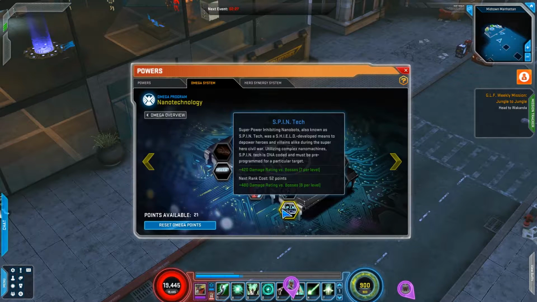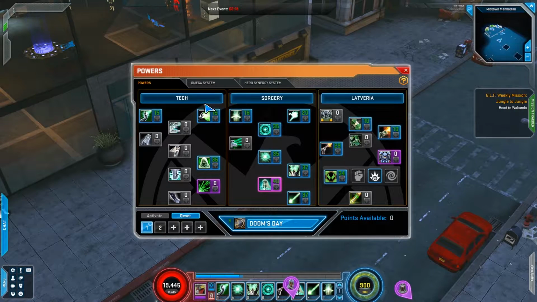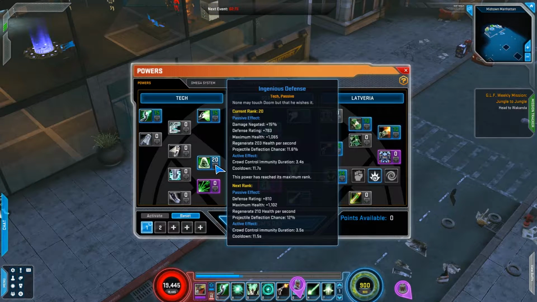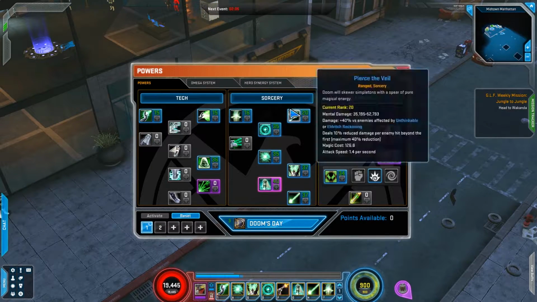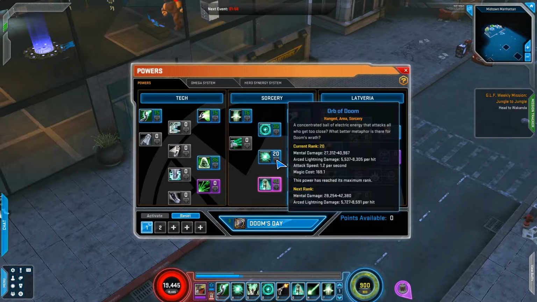Spin tech, this one's my go-to on every character. Just a base damage boost for bosses. That's where I got all my points at. The build: 20 points into the passive here for defense, survivability. My build is a sorcery build, so I go down this tree. 20 into Unthinkable. This gives damage over time. 20 Orb of Doom. This is kind of a ranged attack, also ticking for damage.